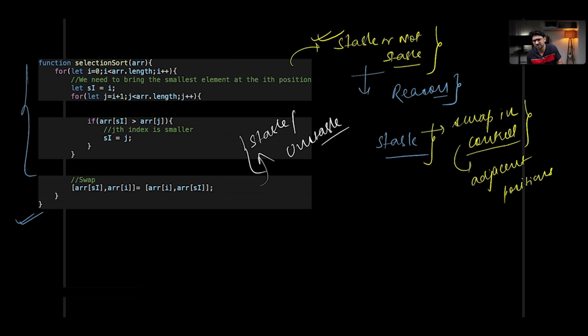In this case, the swapping could be at random positions. Let me help you with an example. Let's say I have an array that looks like this: 7 2 7 8 1. Now this is 7 dash because I have two 7s.